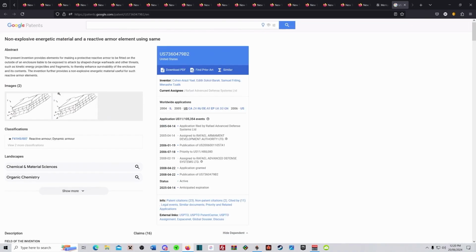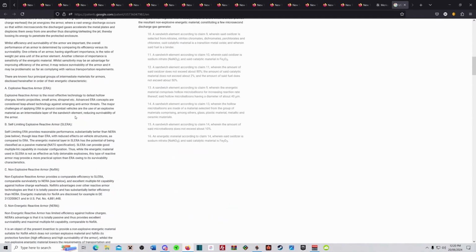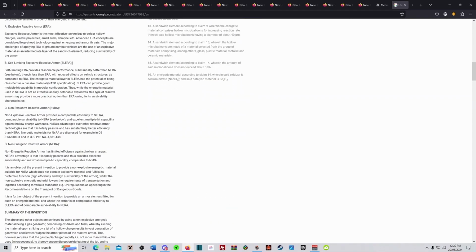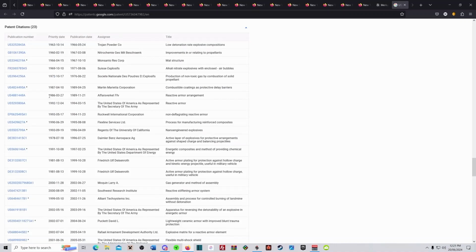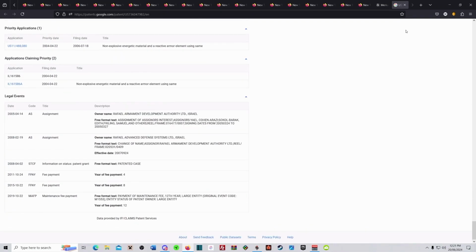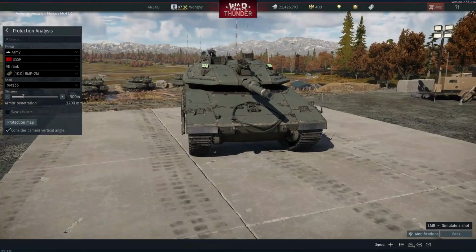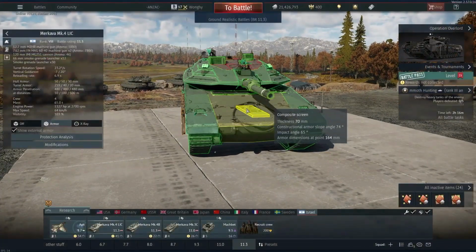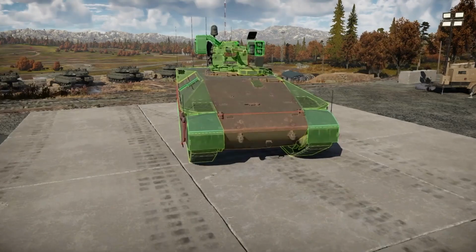As you can see in this patent here that discusses what Slira armor is, as well as many other things. This link, if I remember correctly, I should attach in the description so that you can read through all this yourself, or you could just pause it as I scroll along. The fact that Gaijin has ignored this for 2 years, and then gone and added the Namer with the exact same problem as the Merkava Mark IV, is simply hilarious.